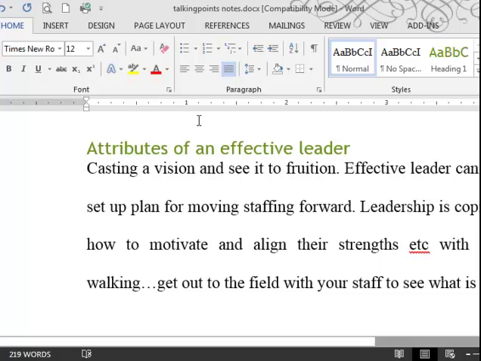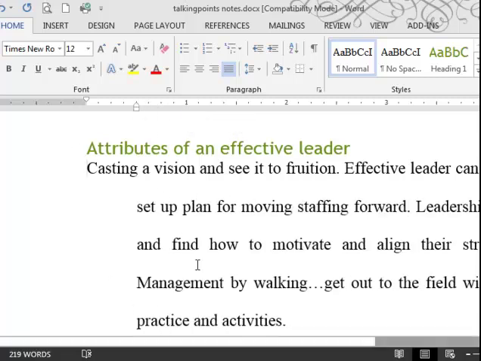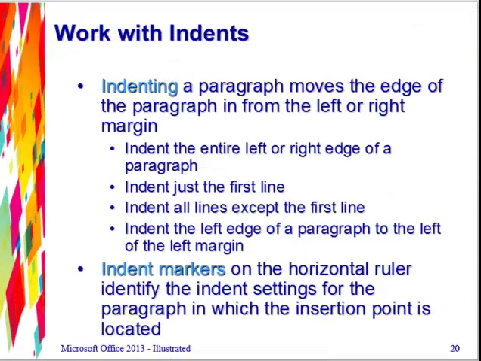And then a trick, if you want your second lines and following lines to be indented, hold down the shift key and grab this hanging indent or second line arrow, and see, it'll show you, you can put that anywhere. Hold down your shift key, put it at 1/2 inch, and your second and all following lines in the paragraphs will be indented whatever you set this at. Indent markers are what you just saw on the horizontal ruler.